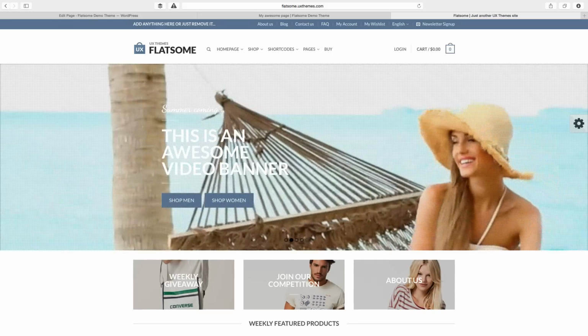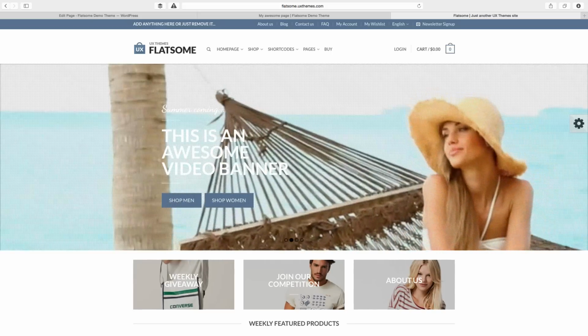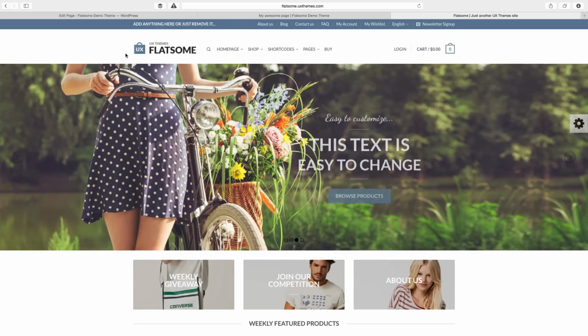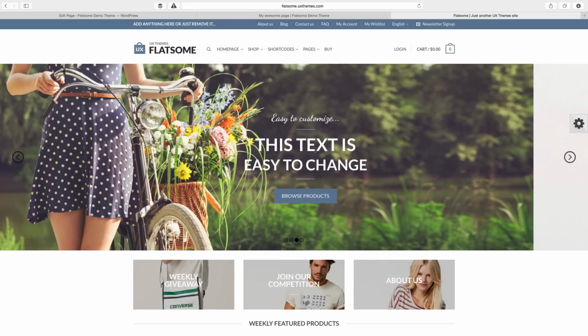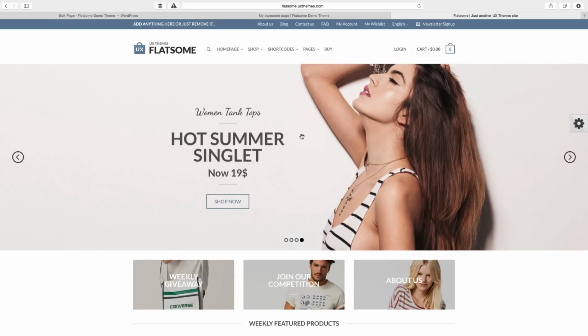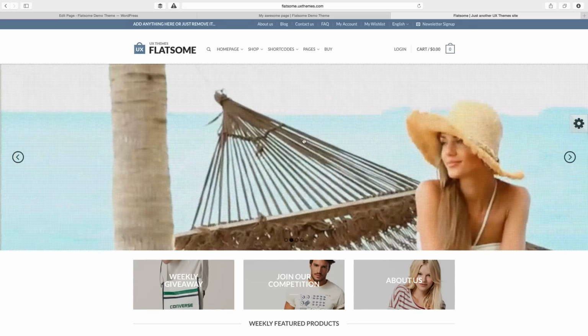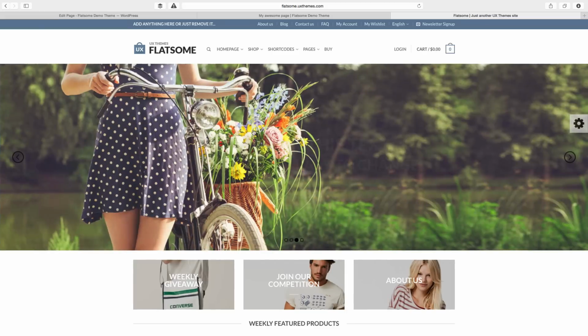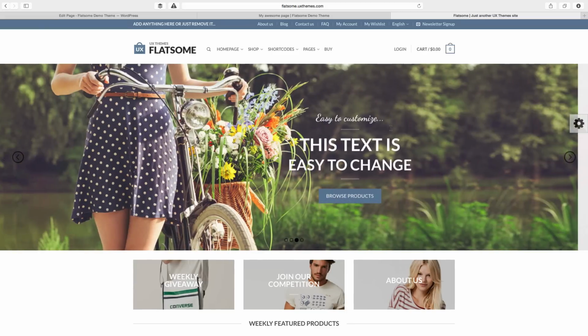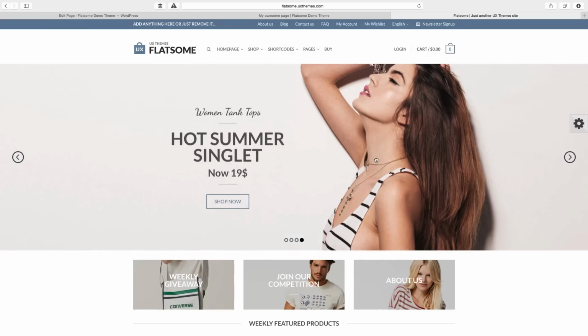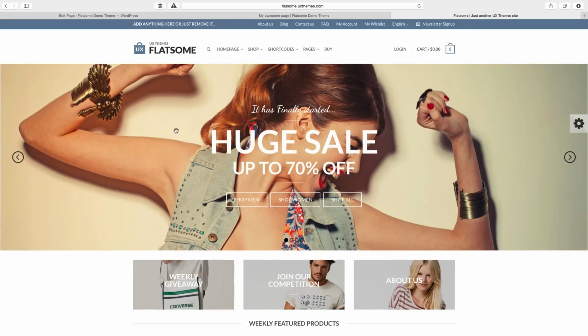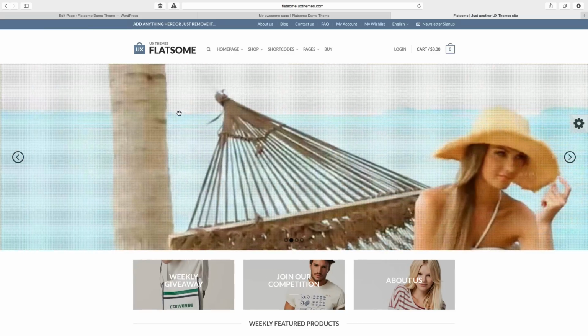Here we are on the official Flatsome theme demo site. As you can see, stuff is rotating through. We have stuff here we can actually click and drag it through. What they've added here, these are the banners, which we'll talk about in a bit. And you can just rotate through. You can have a video background, you can have text, you can have stuff scroll left, right, up or down. You can pop in, bounce in, and all those fun little things. But that's what a slider is. And there's different styles and all that fun stuff, but this is the general idea.